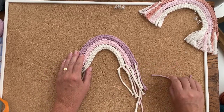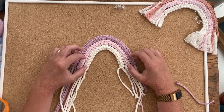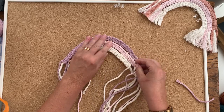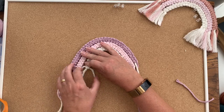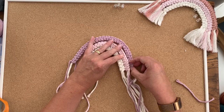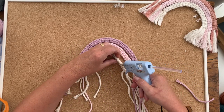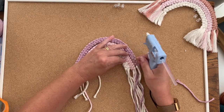I'm going to use a glue gun, but if you've got fabric glue or super glue, you can use that as well. But what I am going to do is I'm just going to flip this to the back, because any bits of glue I don't really want to see. Okay, so I've flipped it to the back. And now I'm just simply going to put a little bit of glue and then hold it against the pink.